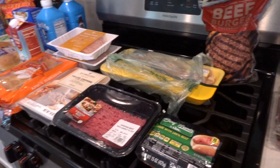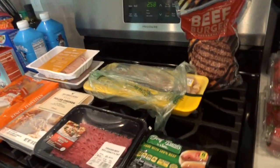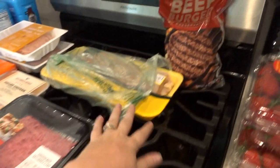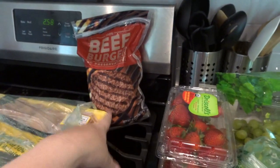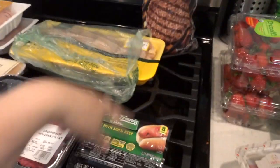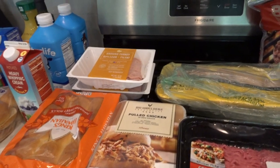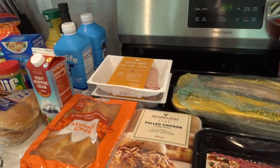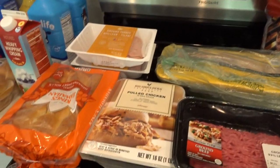On my stovetop is all the meat I got. I do have some meat already but not very much, so this is basically what I needed. I got one pack of hot dogs, a big pack of chicken which I'll split for at least two meals, and a pack of burgers. Having those on hand is really convenient because if I need a quick meal, my husband can grill them — and with homeschool starting June 1st, sometimes mama needs a quick meal.